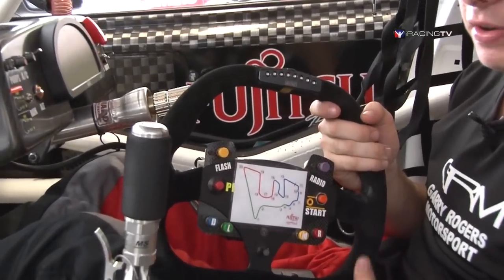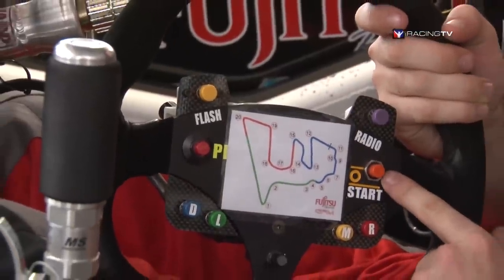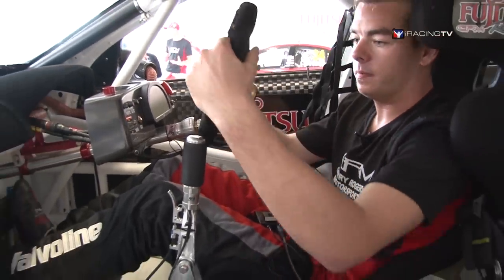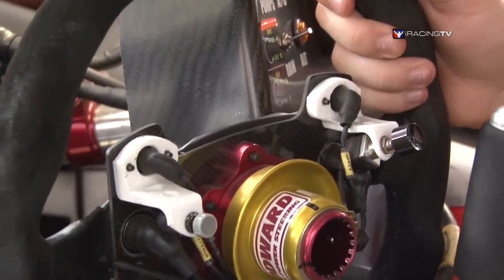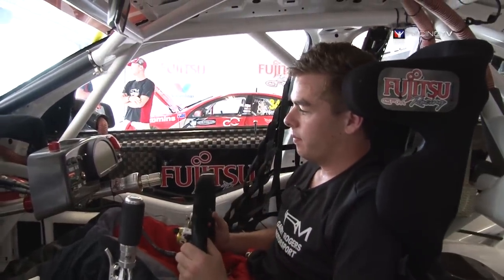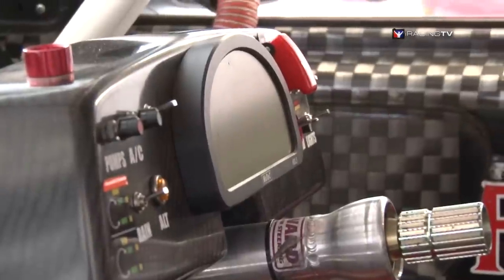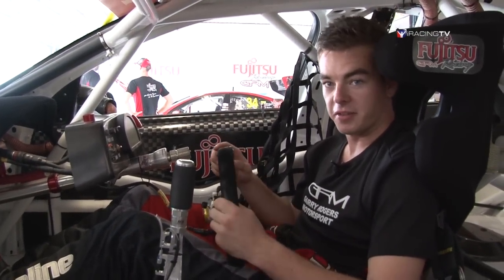So if we're in a very confined space and we're trying to put a lap in, we want to get the guys out of the way so we can get our lap done, so we flash them. My starter button and my radio, probably the most important one to communicate with the crew. On the back of my steering wheel, I've got my line locker, which holds my car in place. When I bring the clutch up, I've got the brake on as well, which holds the car in place. So when I pull the clutch off and disengage the clutch, it's right there, I'm away straight away. So basically, you've got all your ignition, headlights, indicators, and all my tuning to turn this on, and a few other things. It's a pretty confined spot, gets quite hot, but I wouldn't want to have an office anywhere else, so it's pretty cool.